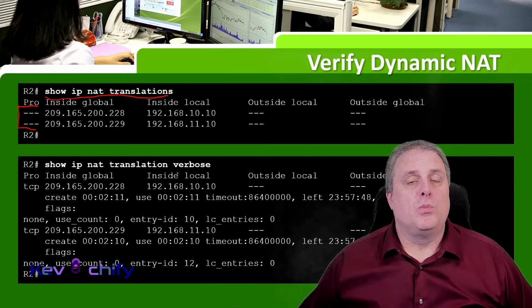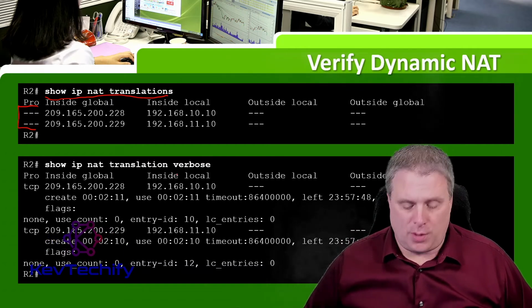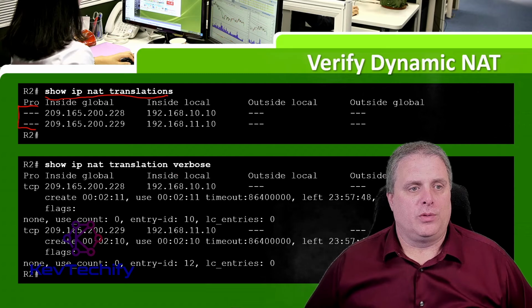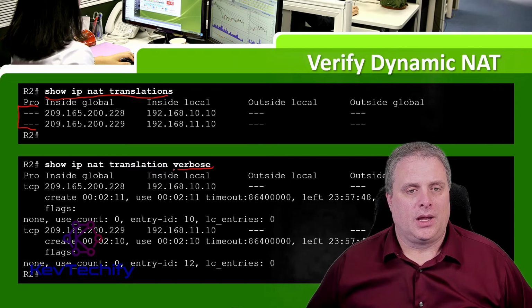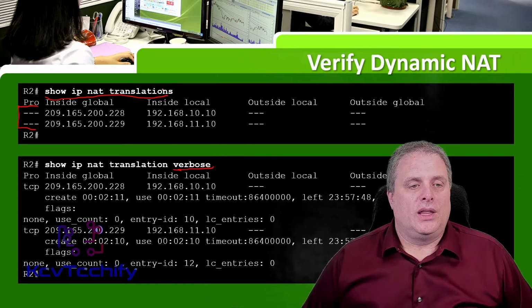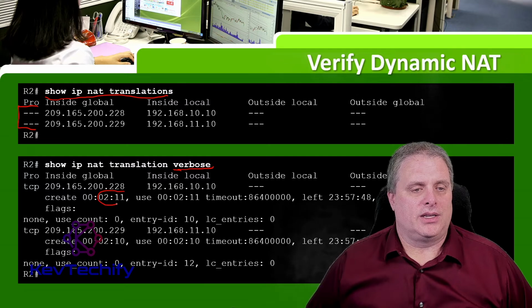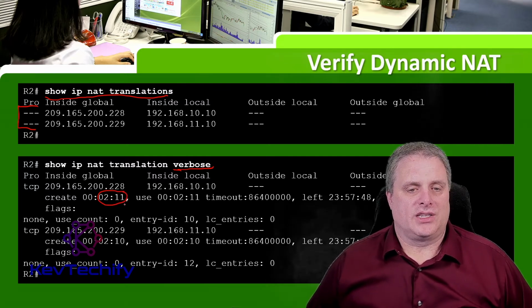Now, you can get more information about our translations by adding the word verbose on the end. So our command would be show ip nat translation verbose, adding this keyword on the end, and it'll give you a lot more detailed information. One of the interesting things is how long ago this was created. This network address translation was created 2 minutes and 11 seconds ago.